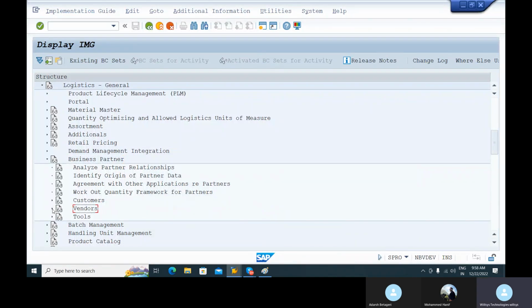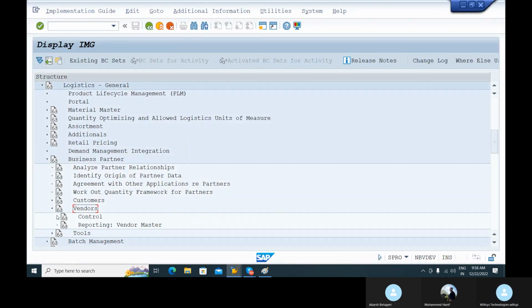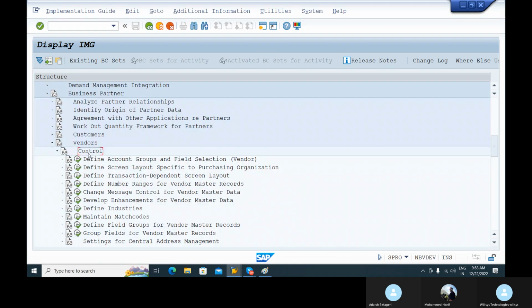Under that, vendors. Under that, we have control. Under control, here is Define Transaction Dependent Screen Layout.